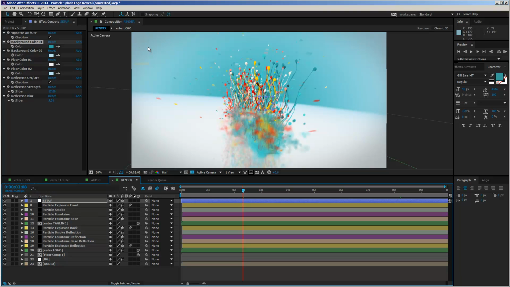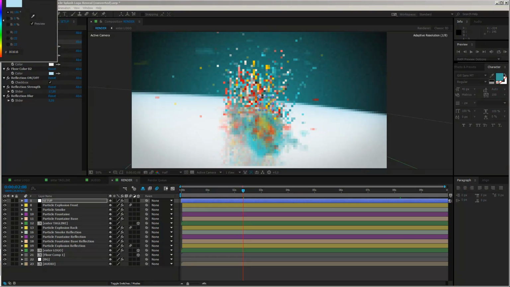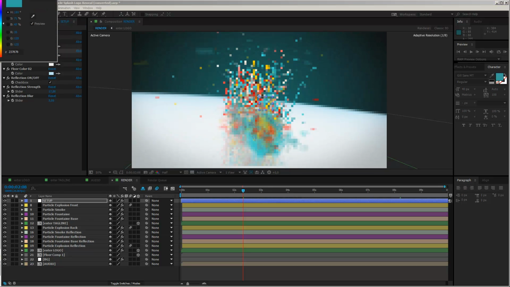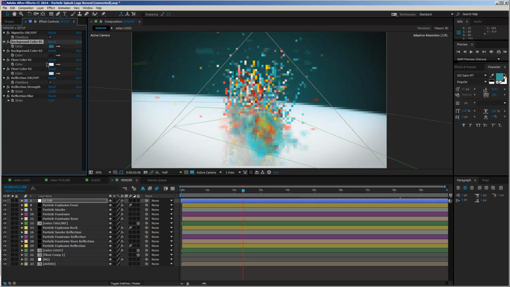And it's basically only a simple ramp. So color number 1 is in the middle and color number 2 is in the edge here, to something, let's say, quite dark black, nearly black. And maybe I also make this a little bit darker so that we have a nice dark environment.